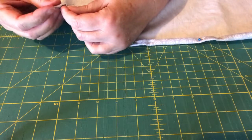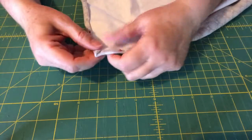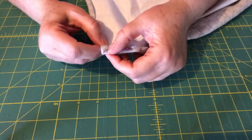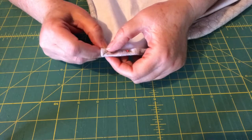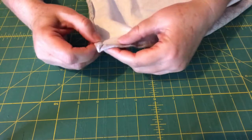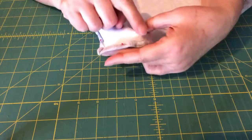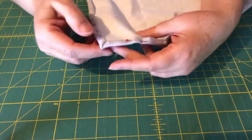Okay, I'm going to go ahead and stitch this with gray thread, going from the end and going very close to the edge there, and then doing a crisscross across it when I do this edge.